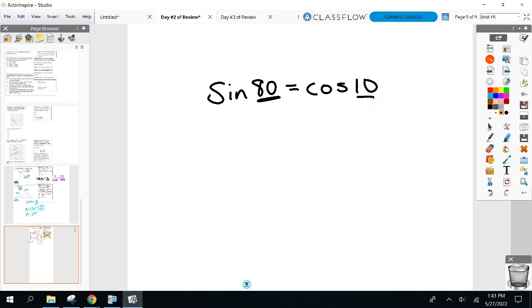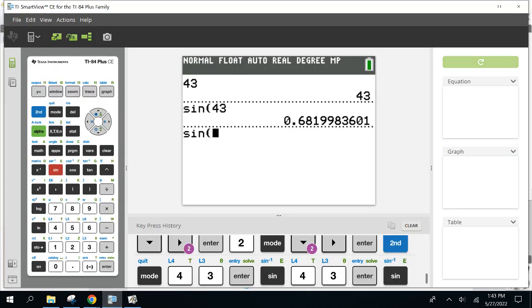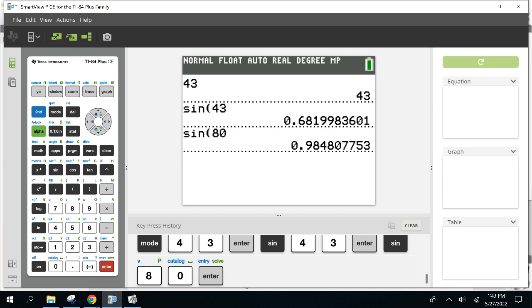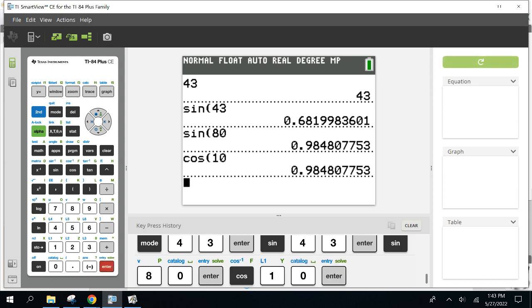The angles add to 90, but watch. Sine of 80, cosine of 10, they don't add to 90. See what I mean? They're just equal to each other. See where I'm going here? Okay, the angles themselves add to 90, but the sine and cosine of each, they're never going to equal 90, but they'll be equal to each other. Okay. See the difference? Everyone, we okay? We sure? A plus B equals 90, but sine of A equals cosine of B.